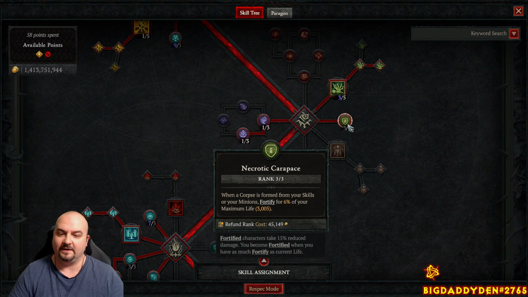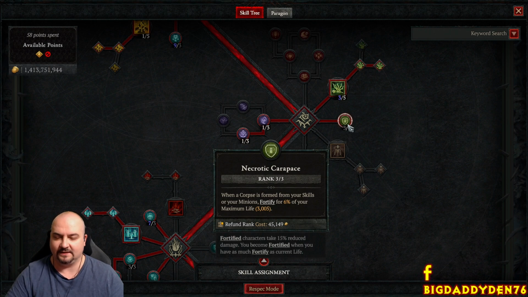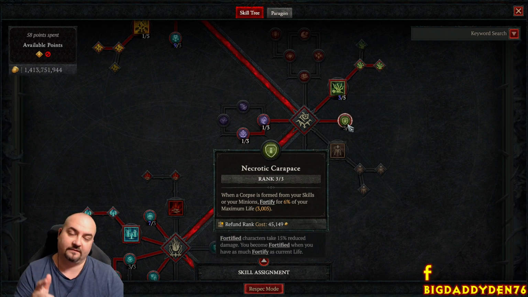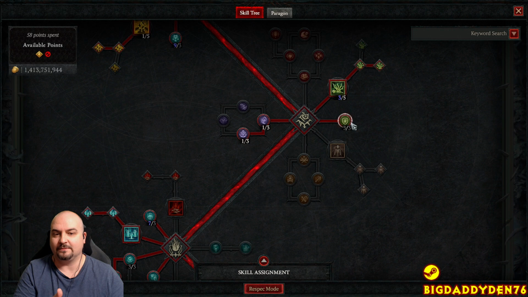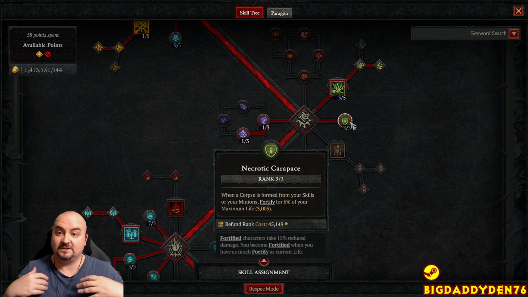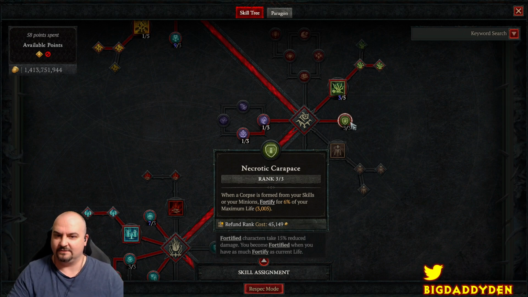Max out, guys, Necrotic Carapace. When a corpse is formed by your skills or your minions, so basically the skeletons, you fortify for 6% of your maximum life straight away. And then you take 15% reduced damage. Then we've got stuff on the Paragon tree, guys, that gives us damage while we're fortified as well. It's important to pump this up quite quick, because you want to fortify as quick as possible, because that extra 50% damage reduction is very, very important. And like I said, it gives you damage as well.